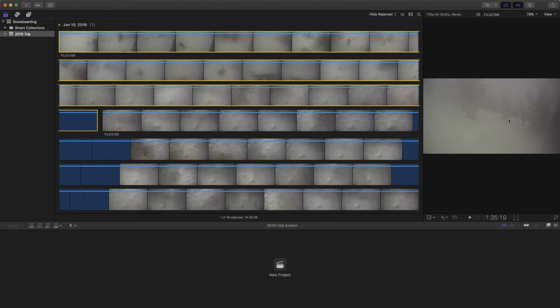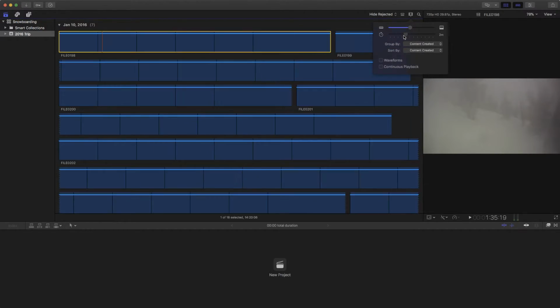So with our videos here, at the top right, there's a couple different ways to view this video. Because it doesn't look that easy to understand what you're actually looking at if you don't know what the video is. So at the top right, next to the little search button, there's this little film strip button. And this changes the way these clips that you're seeing are viewed. And I'm going to start out by dragging this slider all the way to the left.